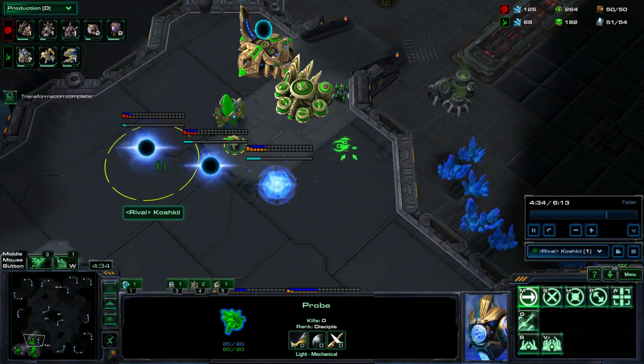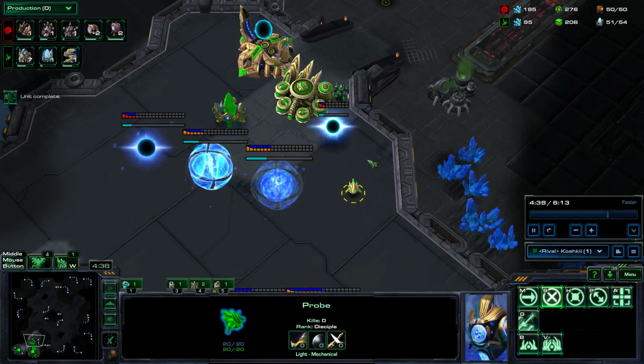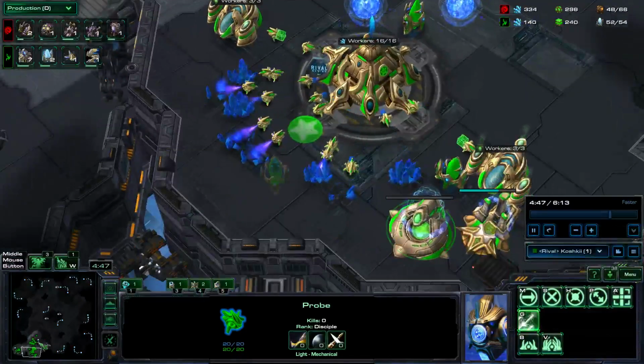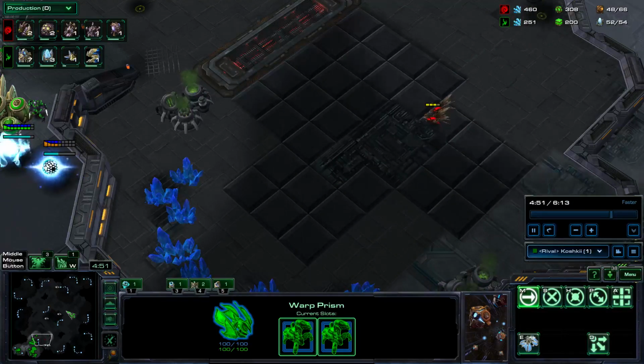After I have placed my last gateway, I start to build a few pylons. 3 or 4 pylons as you move out should suffice. I like to wall off my base so as to not have any run-bys bothering me while nothing is at home. I pick up my Immortals, my second Immortal, and I move across the map immediately when it was done.